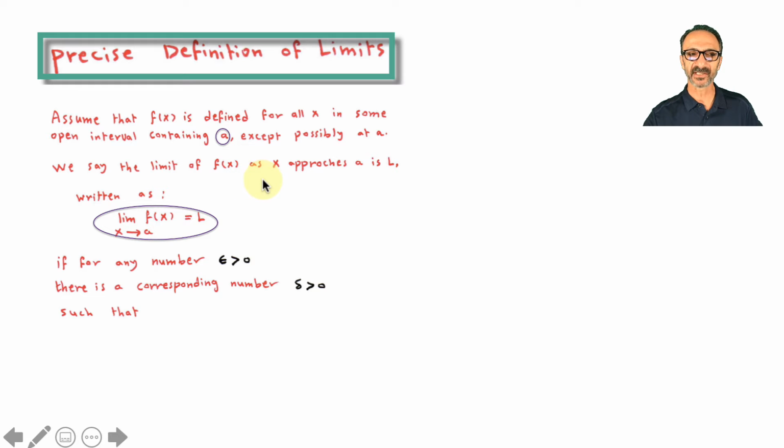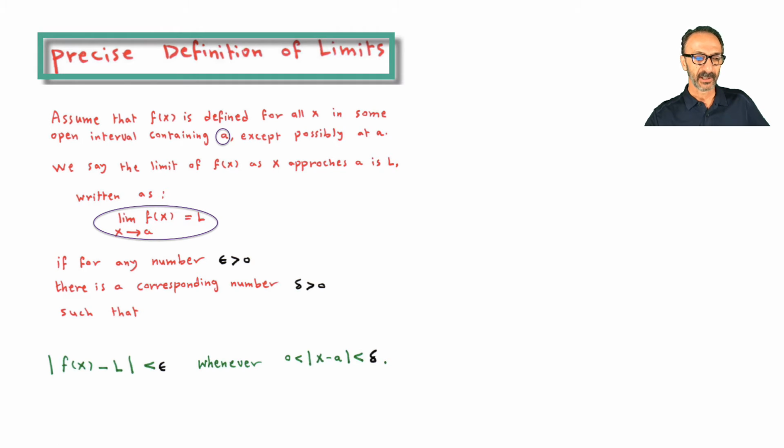We say that the limit of f of x as x approaches a is L, written as limit f of x as x approaches a equals L, if for any number epsilon greater than 0, there is a corresponding number delta greater than 0, such that the absolute value of f of x minus L is less than epsilon whenever the absolute value of x minus a is less than delta. As you can see, I'm repeating myself from the last video, but if you look at this, the absolute value is actually distance. One way to define it is distance from 0. If you have the absolute value of x equals 5, the answer is 5 or negative 5. Why? Because if you plug in 5, the absolute value of 5 is 5, and if you plug in negative 5 to test it, the absolute value of negative 5 is also 5.